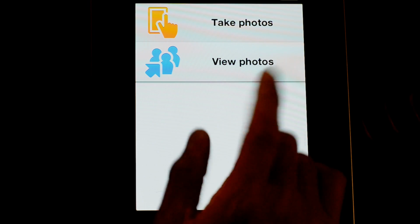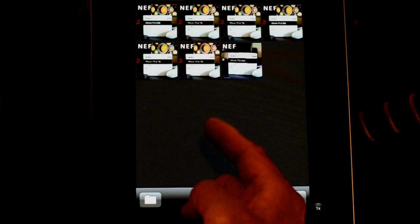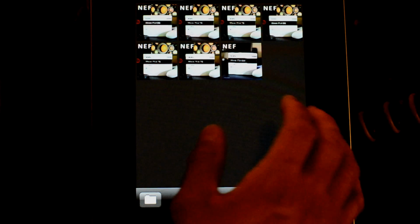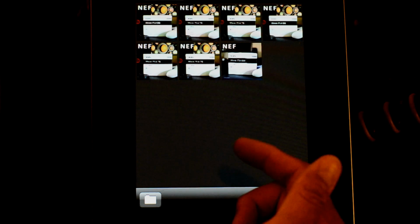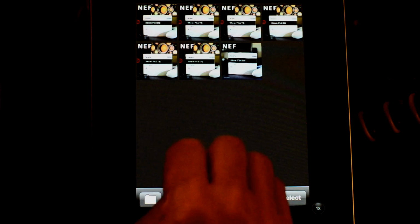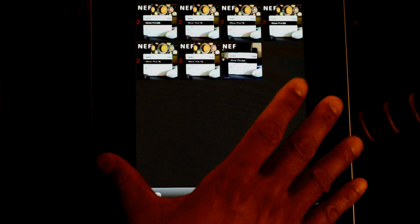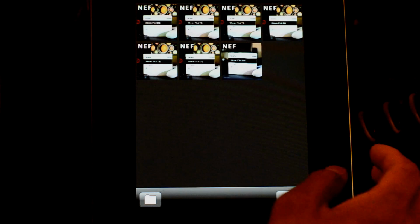One thing you might want to be aware of when you're taking photos, you might not want to shoot in RAW. You might want to shoot in JPEG Fine, or Basic even, just so the downloads will go faster onto your iDevice. Then from there, you can email them a little bit quicker. You can post it on Facebook, Instagram, or whatever social media you want to use, or just give them to friends. So you might want to shrink the file.